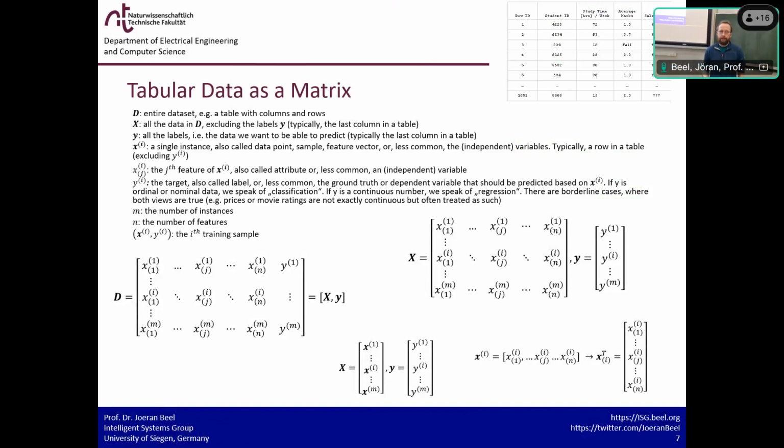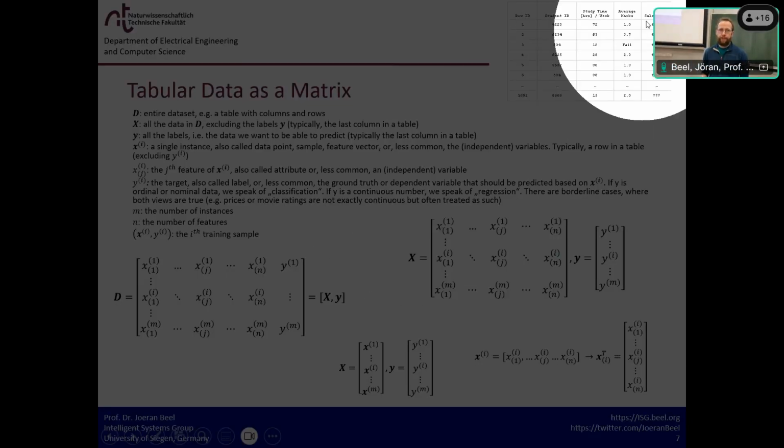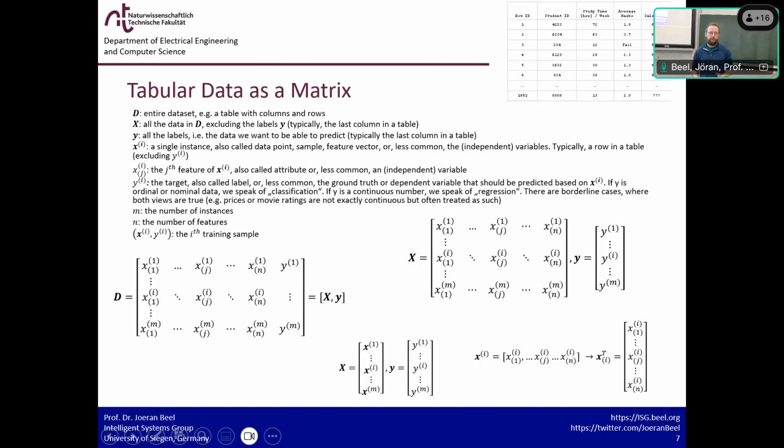We always have the example of predicting the salary, but you could equally well try to predict the average marks based on the time spent and the salary the student gets, assuming you have the data. It's just a habit that the label is the last column, but not necessarily.